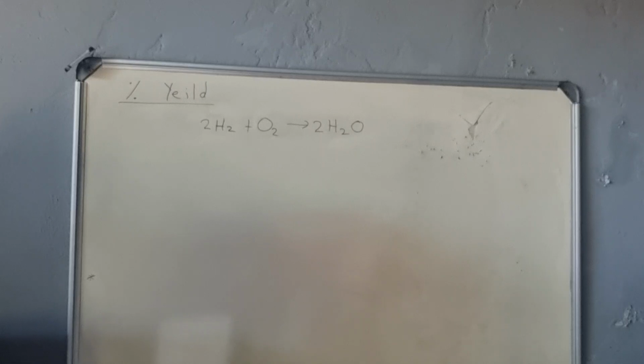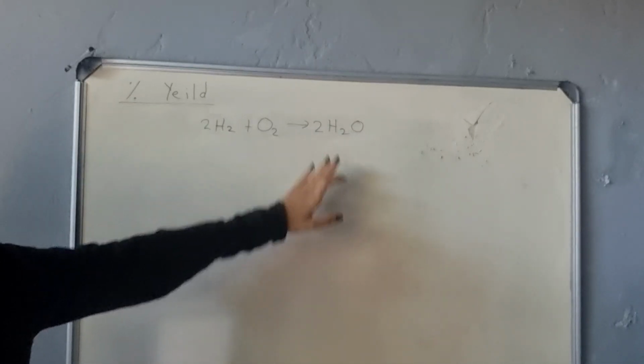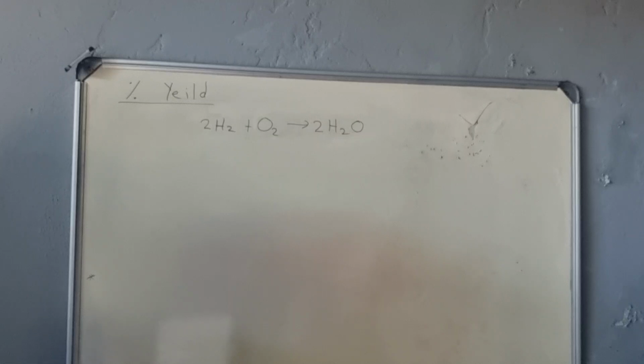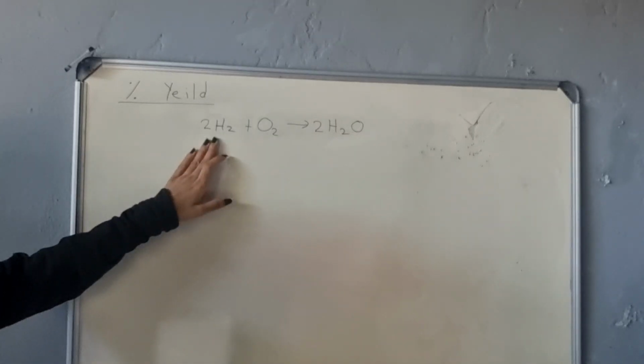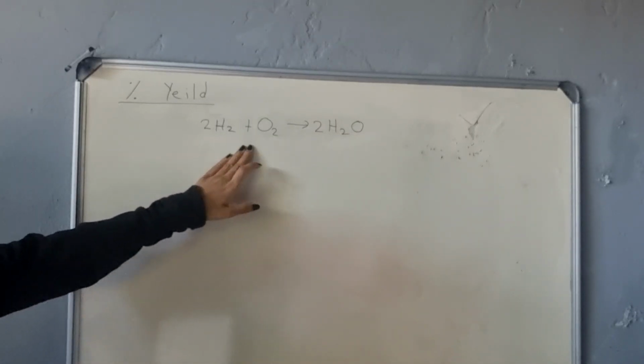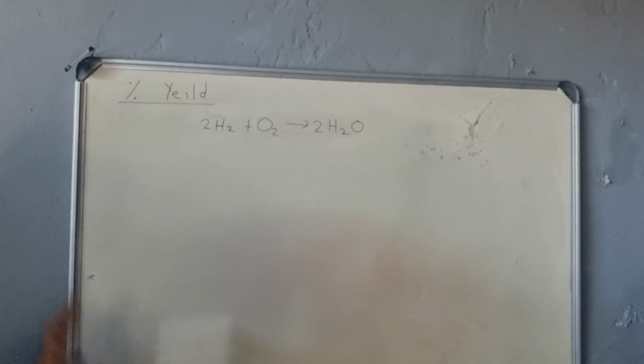The first thing you're going to have to do is write down a balanced chemical equation. They have not given this to you. It says calculate the steam. What is steam? That's H2O gas that's produced, so it's 2H2O. And it's produced from hydrogen, that's H2. So 2H2 plus O2 gives you 2H2O. This is the balanced chemical equation.